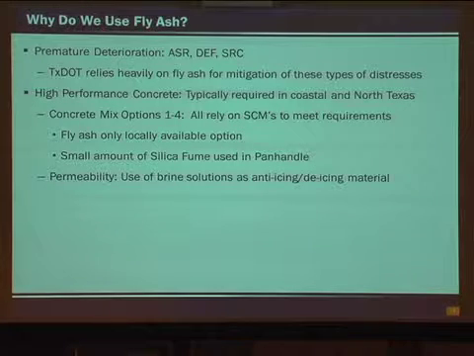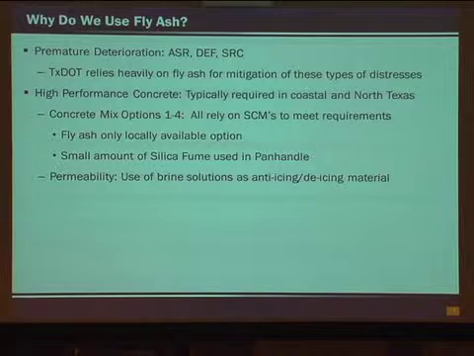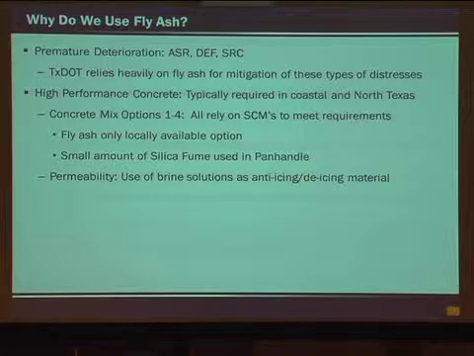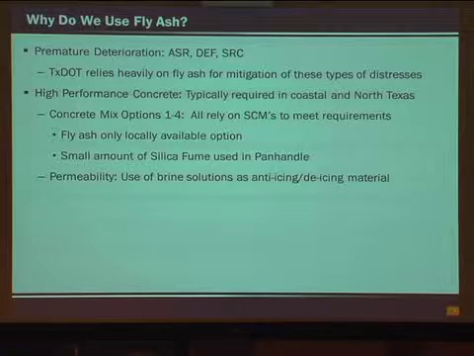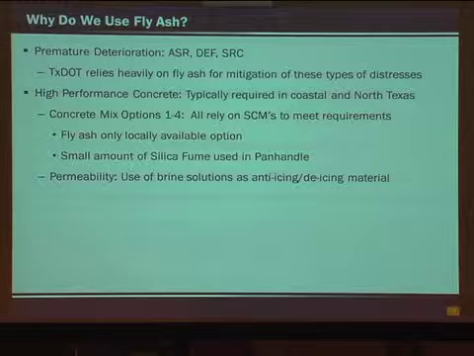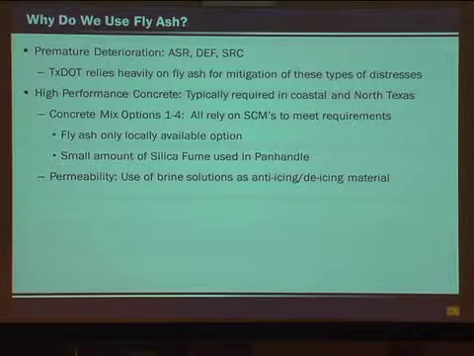And then the big thing is permeability, especially with the state or more districts going to brine solutions and more aggressive de-icers or anti-icers. This is a really important thing to take into consideration, that you really want high performance concrete to have fly ash, so that you have that low permeability. And so when you start using these brine solutions, or if you're currently using them on new structures, you're not going to have corrosion concerns. So that's one thing to keep in mind.